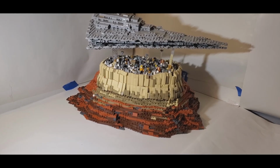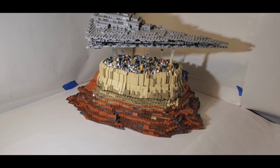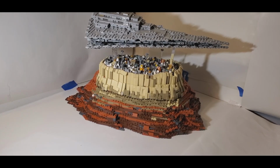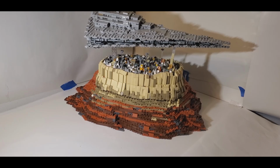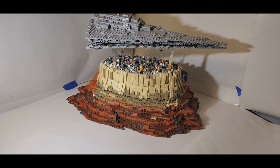The biggest time dump of this set for me was easily the base. Like I said, it's thousands of plates just being stacked right on top of each other, a lot of them with the same or similar colors. And as the whole thing is finished, it's pretty obvious that yes, it's incredibly sturdy because of that, but the piece count really could have been reduced if Onecase had gone back through, taken out a bunch of the plates that weren't needed and replaced them with bricks to help with both the stability and, again, just bringing down the piece count. And on top of that, it was just pretty boring having to do the same thing over and over and over again.